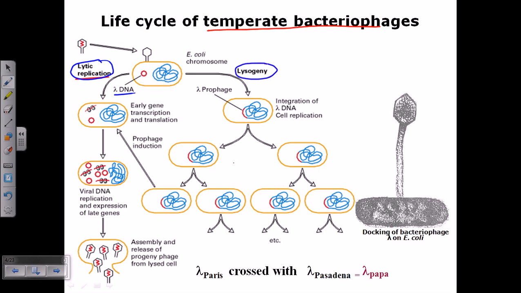Okay. Now one important thing I must tell you is that nowadays most of them, in fact all of the lambda phage particles we are working with, are a variety called Lambda papa. Now what is Lambda papa here? Lambda papa is simply derived from two individual lambda types, one is Lambda Paris and the other one is Lambda Pasadena. The name suggests that one lambda phage was obtained in Paris and the other in Pasadena, and they crossed these two and finally produced this Lambda papa, which is designated as a model lambda phage to study the rest of the processes nowadays.